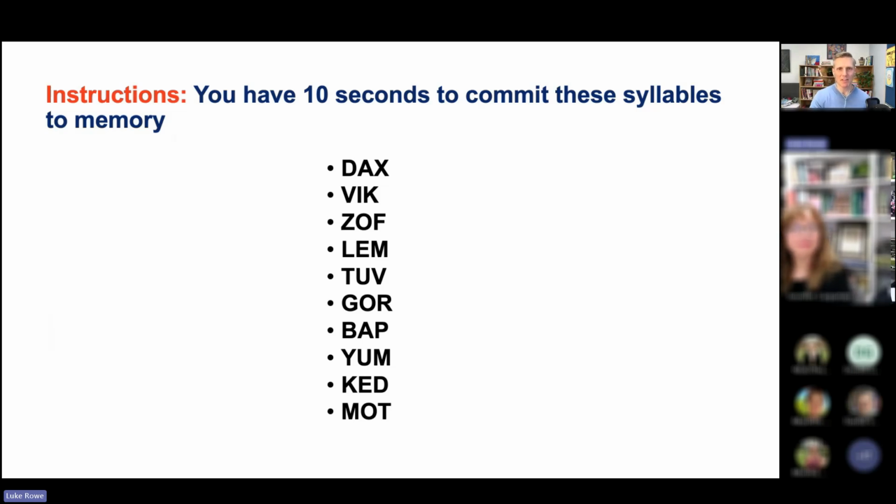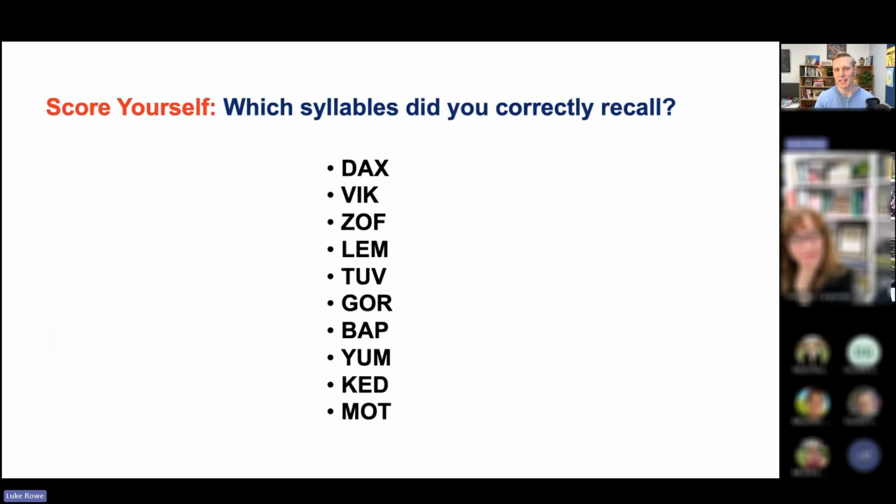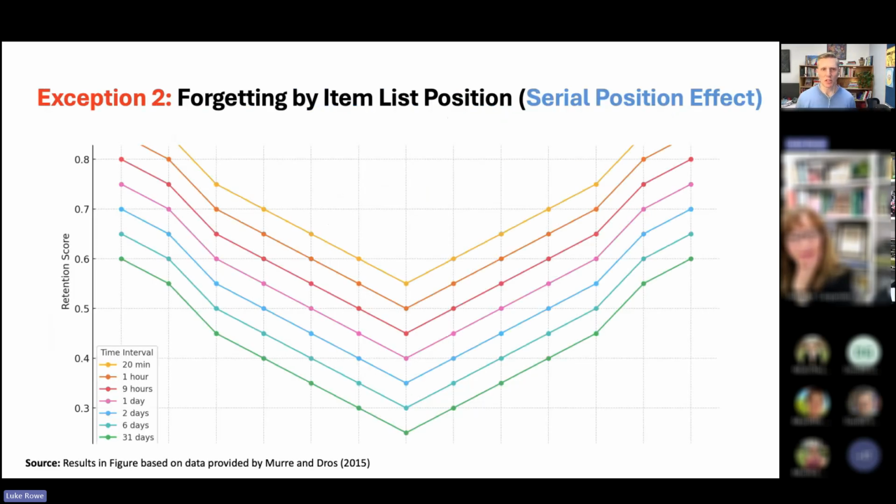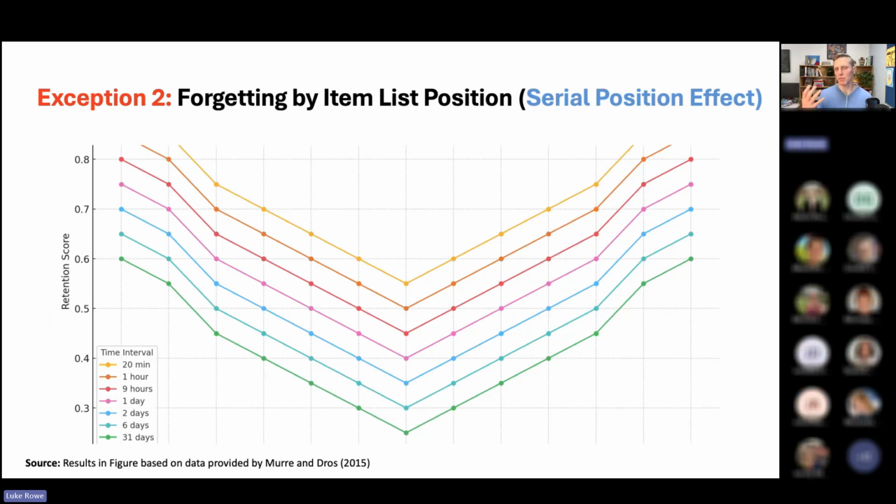So sleep is good. I won't go through this because we won't have enough time, but if you were to do an Ebbinghaus test, I'd try and get you to remember 10 of these nonsense syllables. And what we'd also find that's not always evident in the forgetting curves is this. We'd have a higher probability of recalling the first couple and the last couple of nonsense syllables compared to the bulk in between. And that's because of the serial position effect. We have forgetting as a property of the position of any list of items that we have to remember, right? So there's a recency bias and the primacy bias. The first things we encounter and the last things we encounter tend to be what we are more effective at remembering.